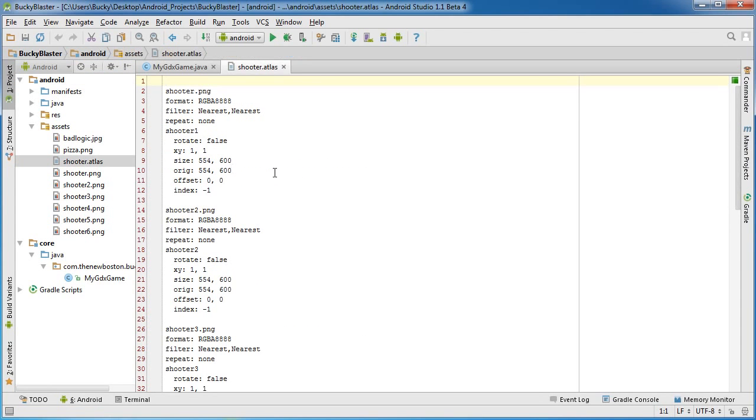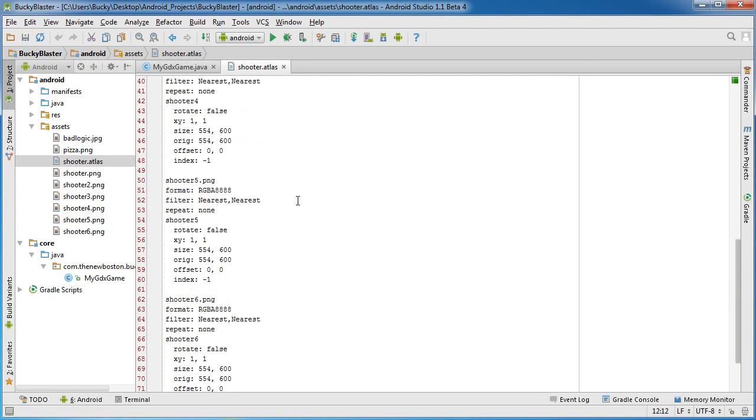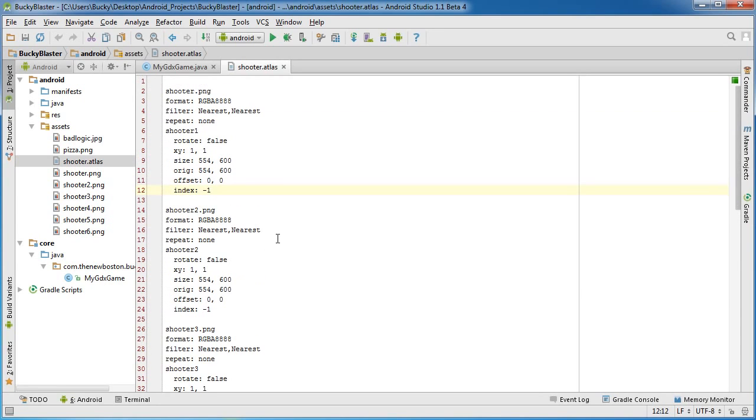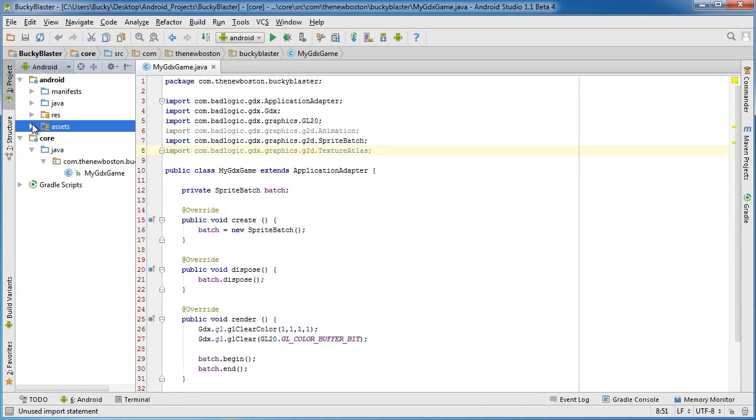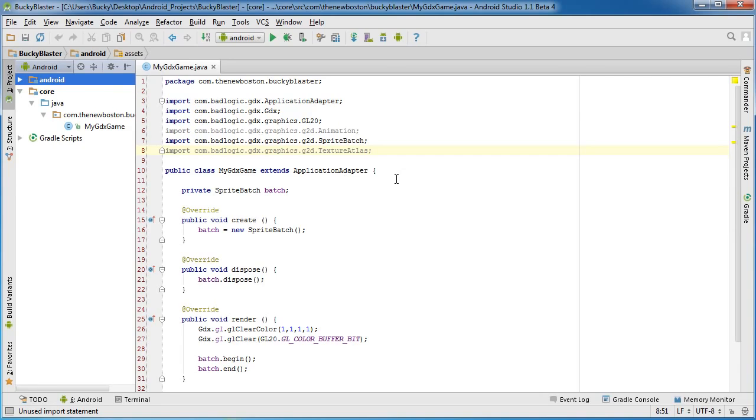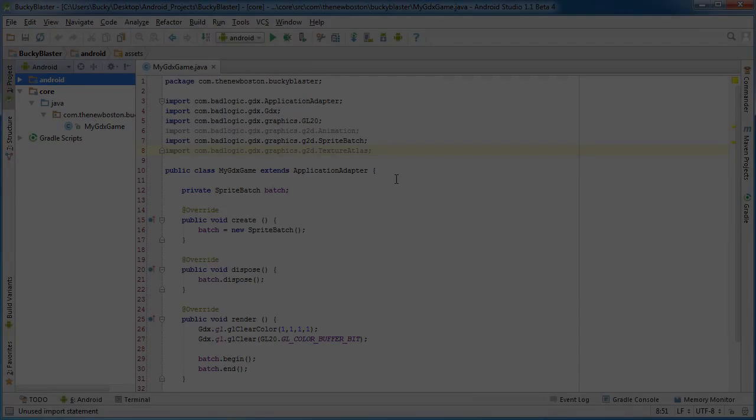And if you want to scroll and check them out, you can actually look at what the atlas looks like. Again, it's just a bunch of information, and you don't even need to worry about this because that's the point of the tool, to take care of all the behind the scenes stuff. But it's a file that has a bunch of information about a group of images. So if you ever really felt like looking at it, you can. But the cool thing, like I said, is you really don't need to worry about that.